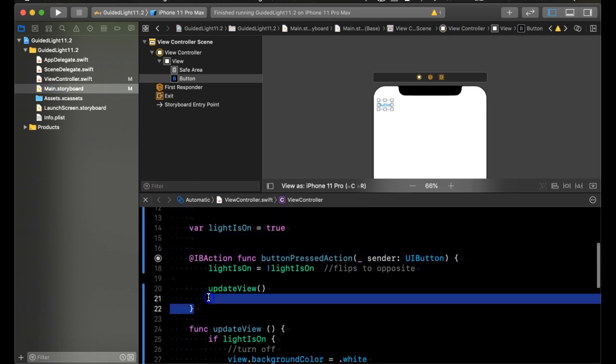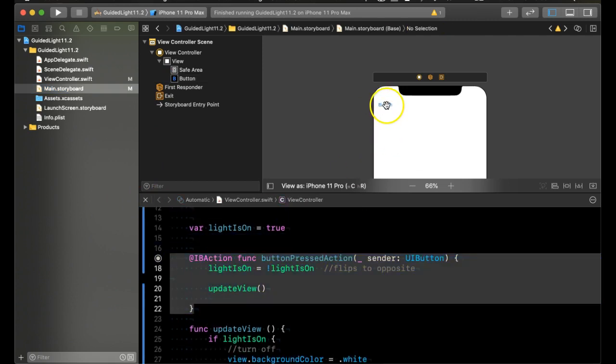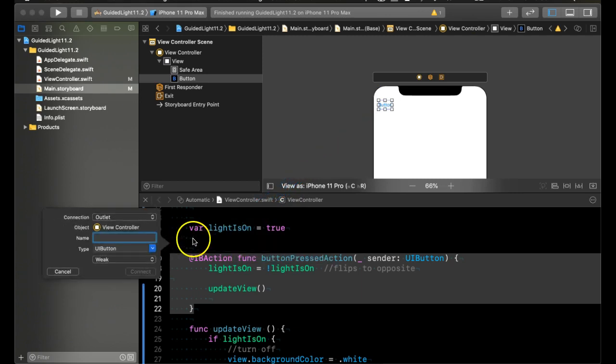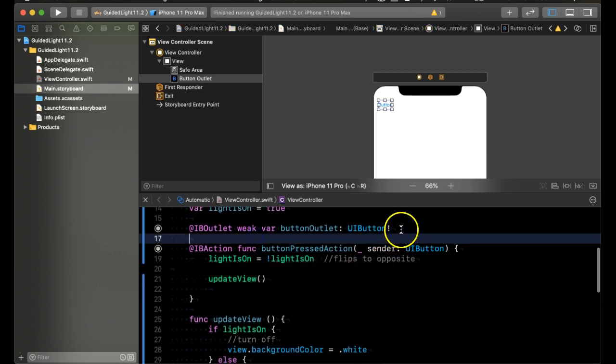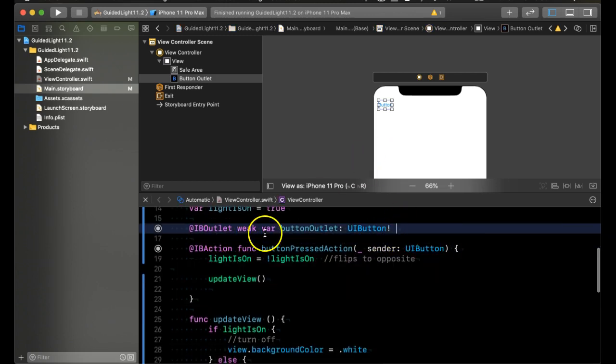Okay, but we need to connect. What they want to do is they want to update the text. It says we want to say on or off based on if it's on or off. So we want the text to change basically. So select the button again, and then hold down Command. And I'm sorry, I always do that wrong. Hold down Control, click and drag, and then release it somewhere up here. You want to choose, this time we'll choose outlet. And so I'm going to call this button outlet. Okay. Now you notice there's not like a curly brace with a bunch of code in here. It's just saying there's something called a button outlet that can be affected.